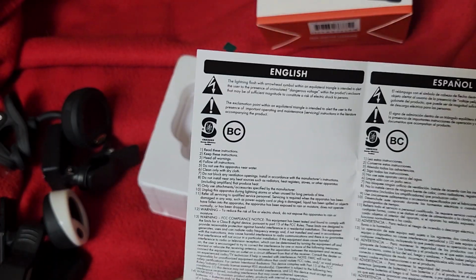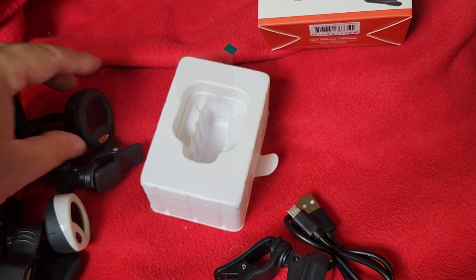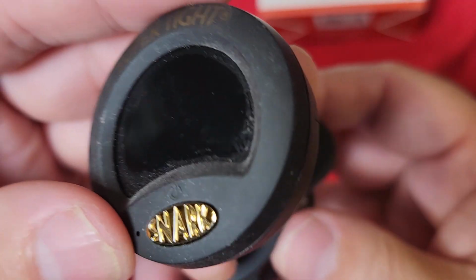How complicated or not complicated is... If you haven't gathered, I like things simple. When I come home from work, my brain doesn't work anymore, and I need things really simple. Not like... Super Snark over here, or whoever makes this one. Shark, Snark, yeah. Super Snark.